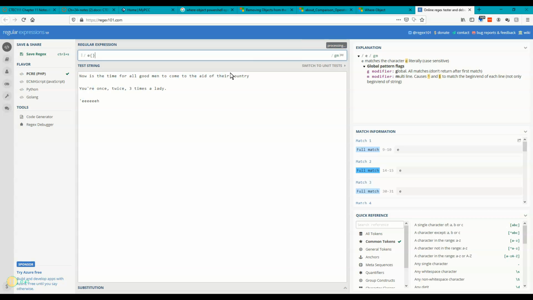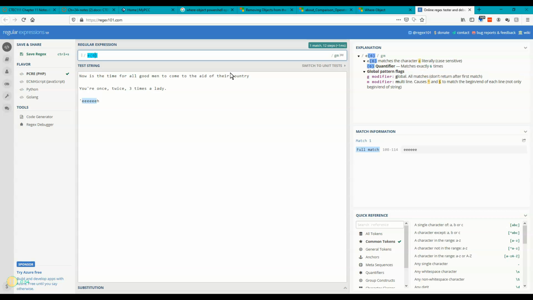And then I want to put inside this set of curly braces how many times I want that to occur. And here you can see all 6 of these occurs. Now, what if I put 5 in there? Yeah, it only sees the first 5 and it leaves off the 6th one.